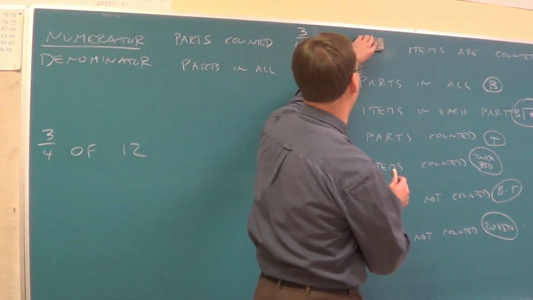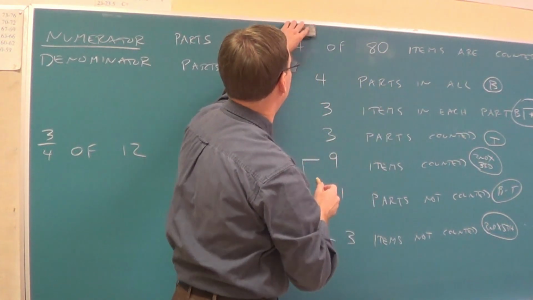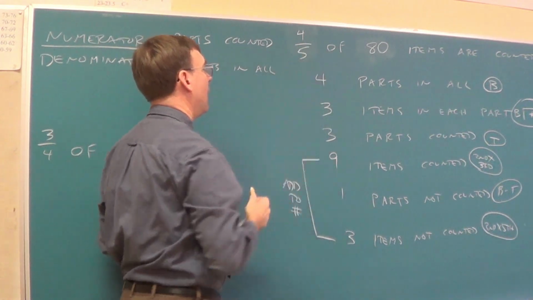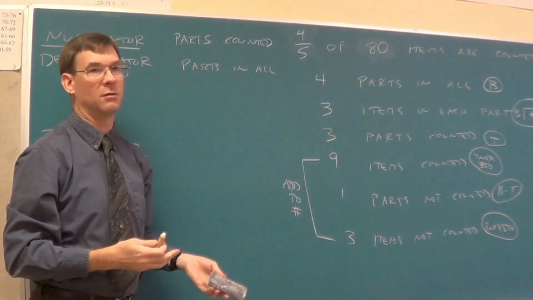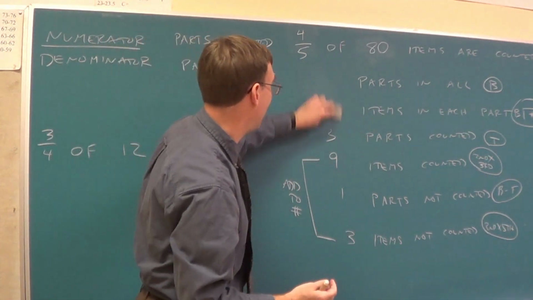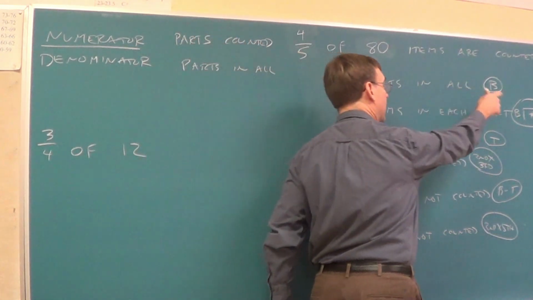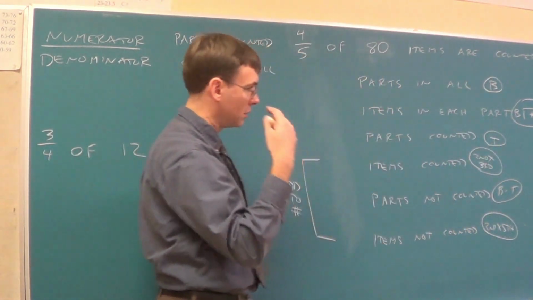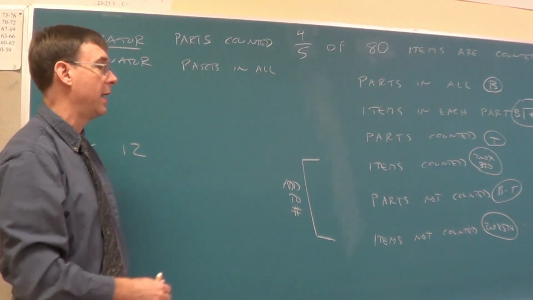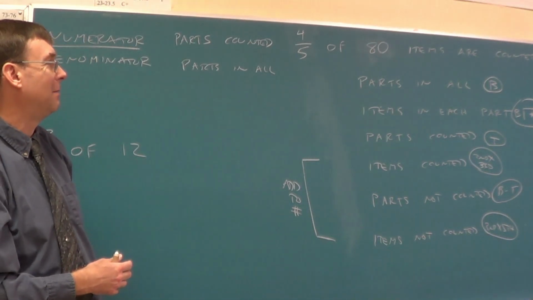Let's say I decide to do 80 items and I tell you you have 4/5 of them. I don't think you want to go grab 80 items around your house and start making piles, okay? We'd rather just have a math system to do this. So I'd either write down the recipe if you think you might forget it, or just absorb the recipe while you're here live in the room, or as a backup plan, just watch the video later. That can work for you if you forget something.